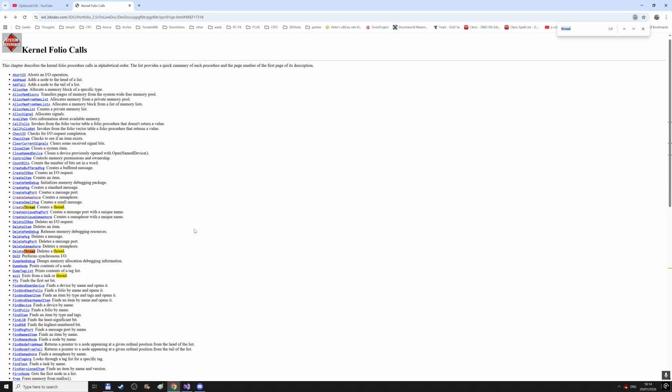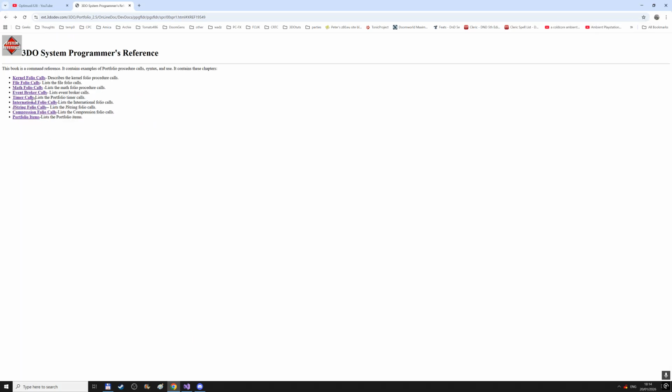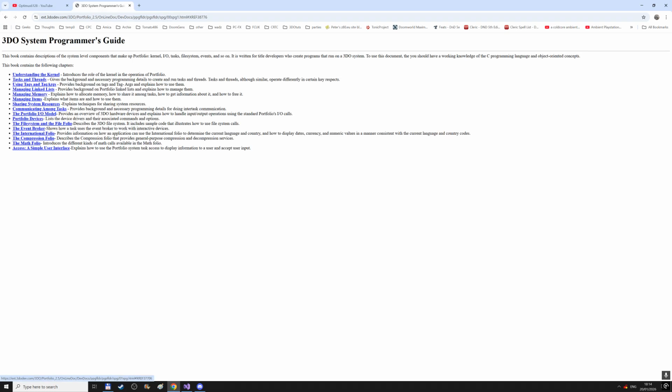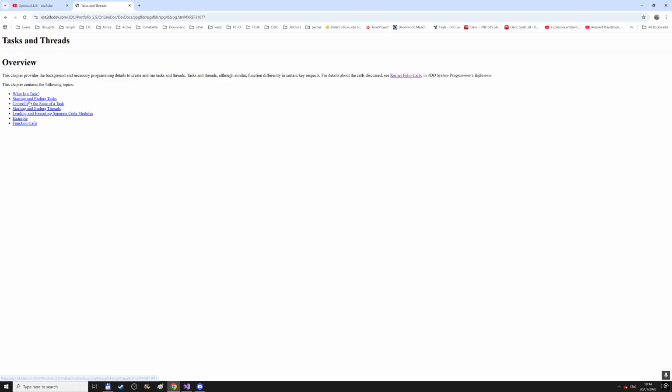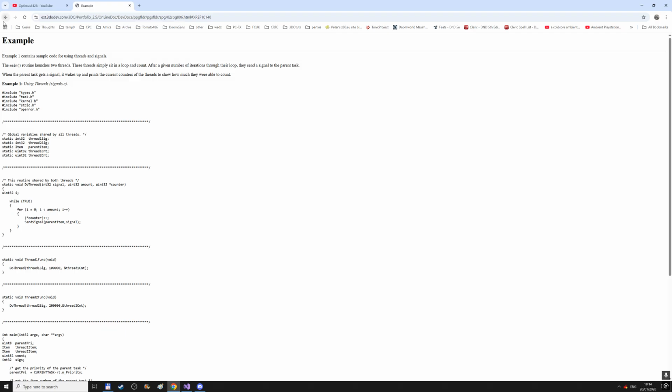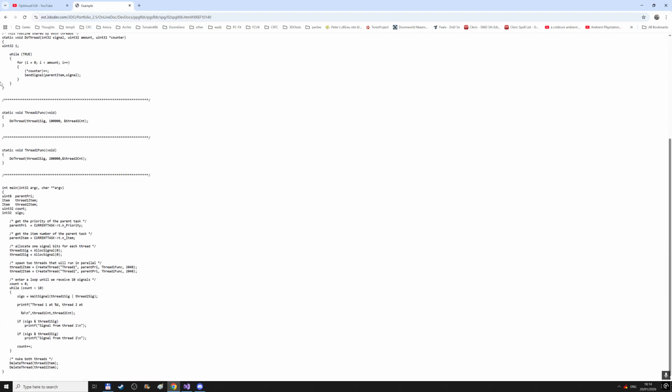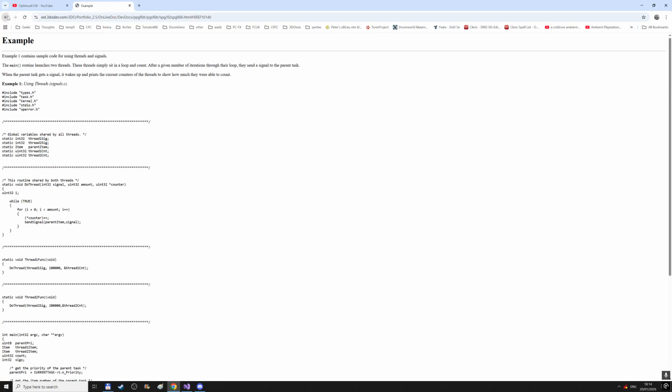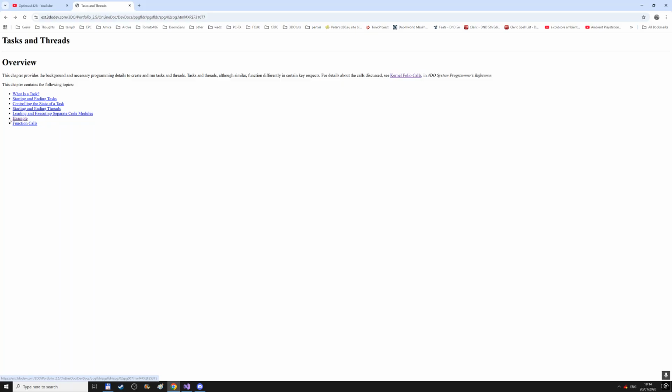Here's the tasks and threads. I need to understand these things. I don't know much about how they work, and there are examples. Okay, cool. In fact, I might already use threads on the sound player. I've got some code from another project that plays music from the CD audio. It works, I just made it, and it's also creating a thread.